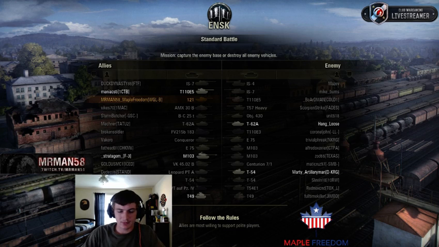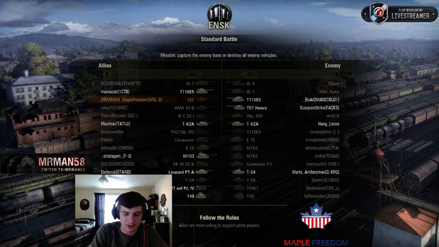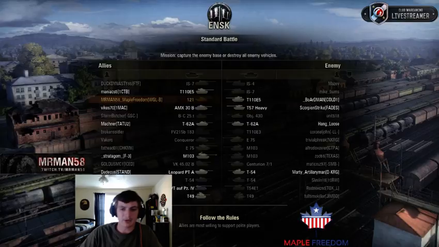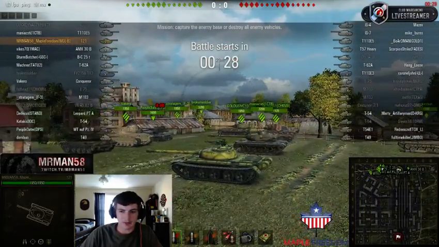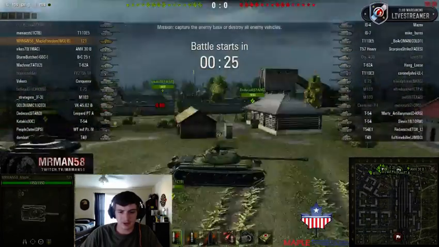We got no artillery. Top tier, obviously, tier 10, you're always top tier, but a decent amount of tier 9s on the enemy team. About half and half with tier 10s and tier 9s. That's pretty good.